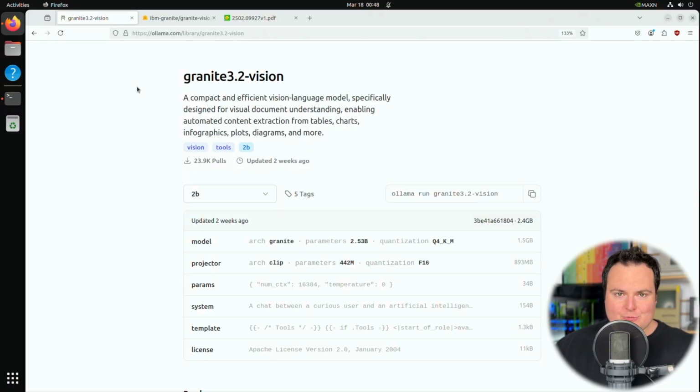While I'm not going to do a real deep dive on the technicals behind this model, I do just quickly want to show the paper, and I think something that may draw questions in a lot of folks is, okay, well, I'm used to seeing this right here in Ollama on the website, but this is something new to me, the projector section, where we can actually see that this is a different quantization than the actual model here.